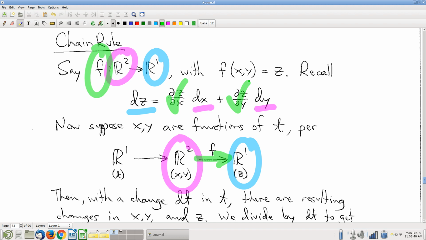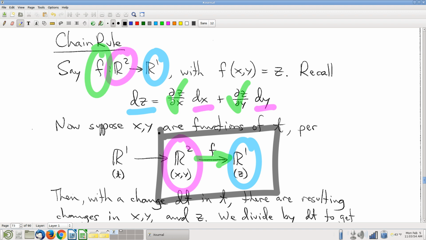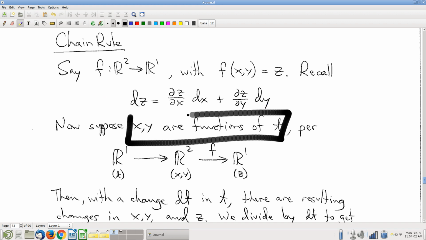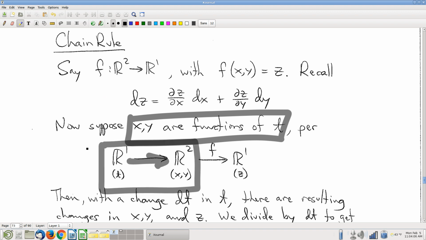Okay. All right. So notice that is looking again only at this part of the picture, and so what I want to introduce is to see what happens when I say let's view x and y as functions of t, like this. So now notice we have a composition of functions. Yeah, sure, z is a function of x and y, but x and y are now functions of t. Compositions.